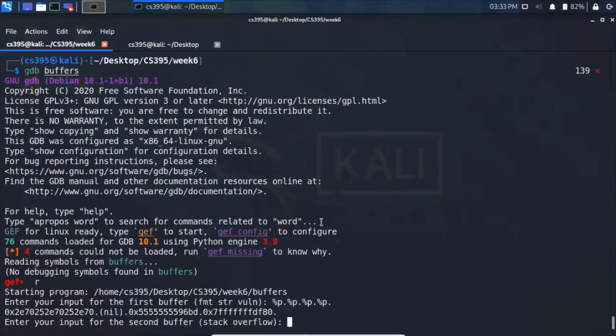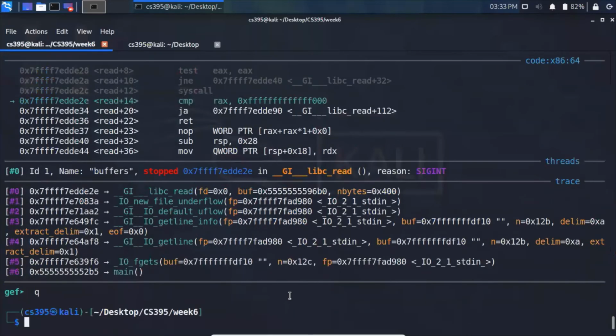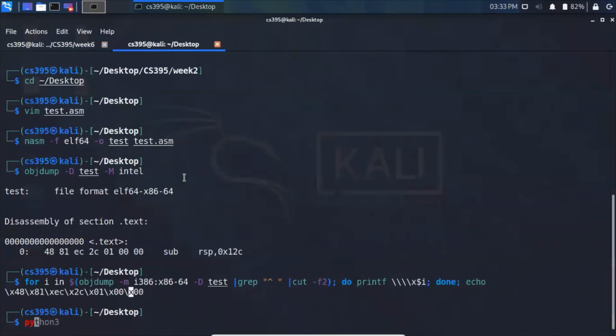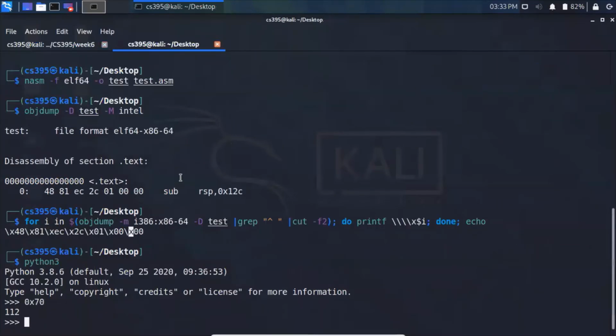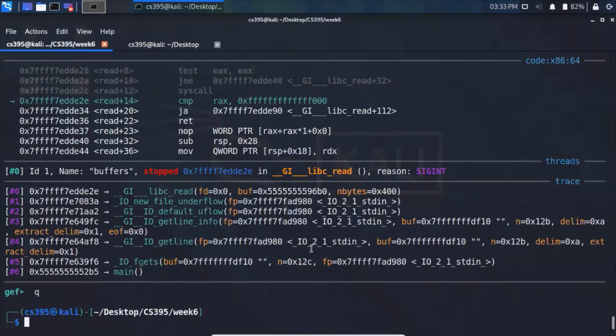So let's go back down here. We know that the fourth address on the stack is x70 bytes away from the address that we care about, the address that we hard coded. By the way, we need to figure out how much is x70. If we do x70, that's 112 bytes in decimal. So it's 112 bytes from what we care about.